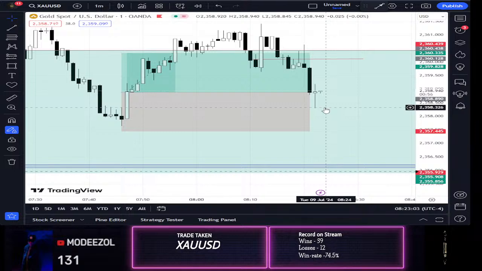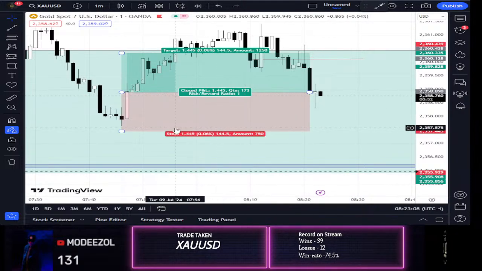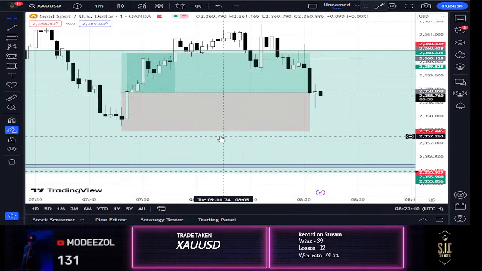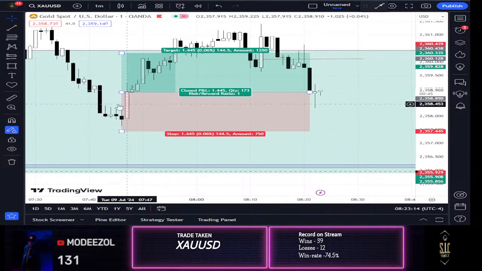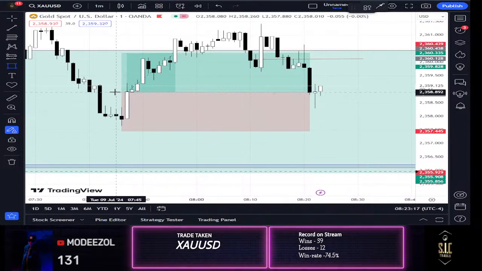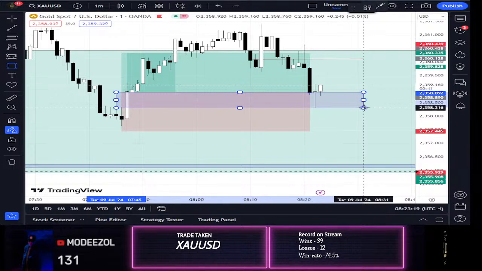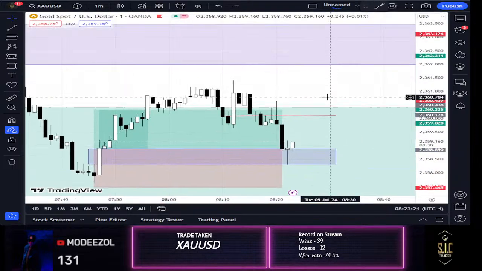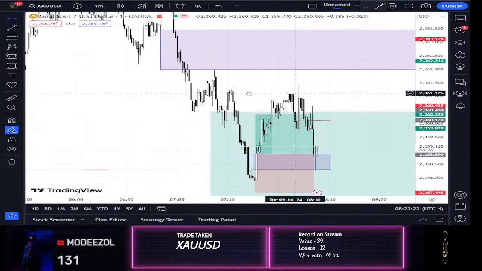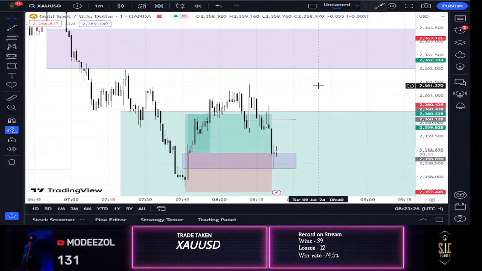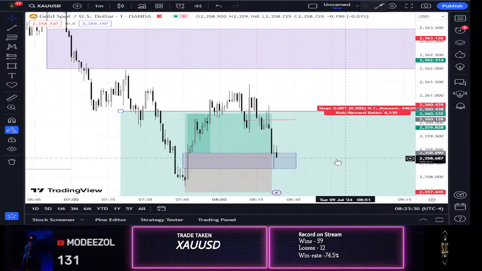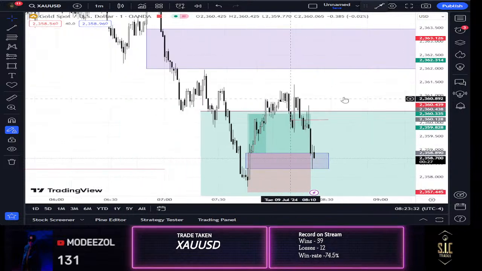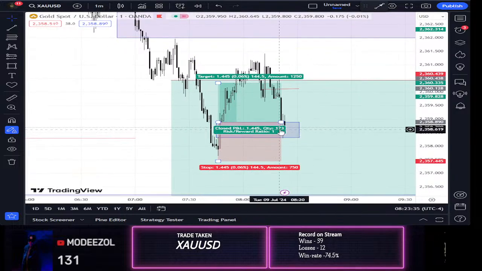Alright. Now, I want to see, can we bounce off of this area? Maybe hold this little small, what is this, 14 pip stop loss, right? Will she come into this area now, in reverse? You have to see it for yourself. You have to be patient and let it happen. Because she filled it. Did she not? She just filled this zone. Can she keep going through it? She filled it and bounced off of it.